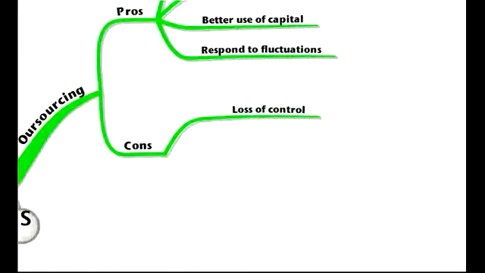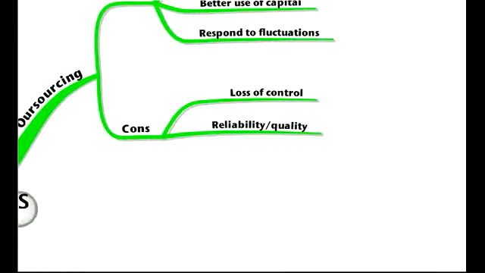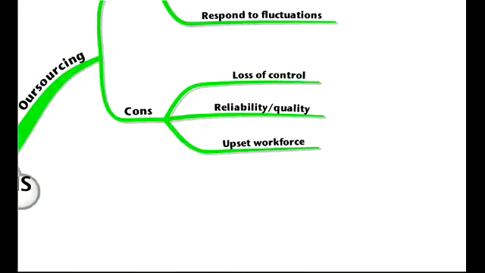On the downside, well, you lose control. That's the big downside. You lose control of whatever it is you're going to outsource. Also, you can't be guaranteed reliability and quality. You may upset your workforce. Your workforce may feel that some of them are going to lose their jobs and everyone's job may feel under threat.